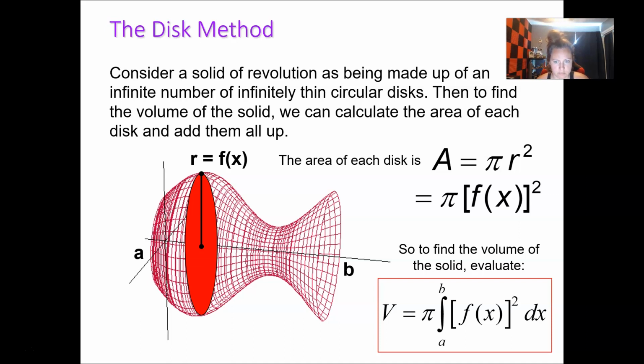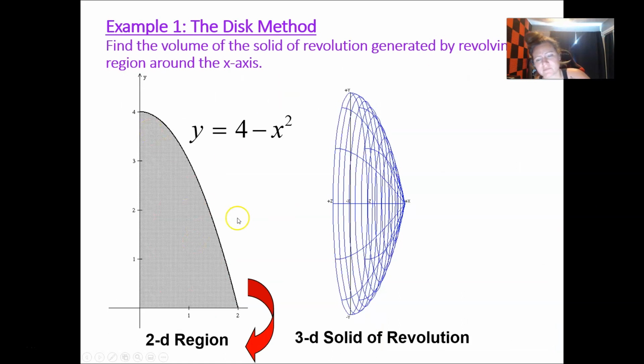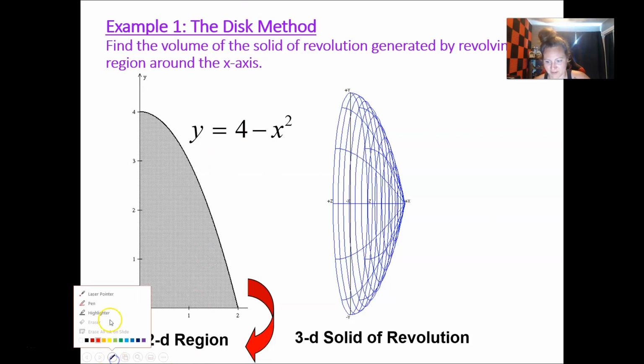So I talked a lot, and I felt like I confused it. Hopefully with my examples, we'll clear it up a little bit. Sorry, I'm trying to click here. There we go. For our first example, this has been what I've been least looking forward to, because I want to try to show you how to draw your sketches, and doing that with this little pen is a little difficult, but we'll see what we can do. Okay, so example 1, using the disk method.